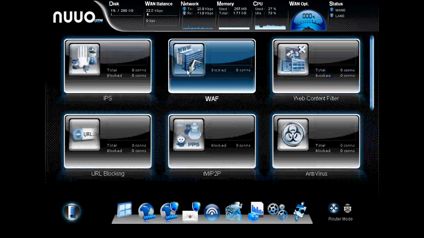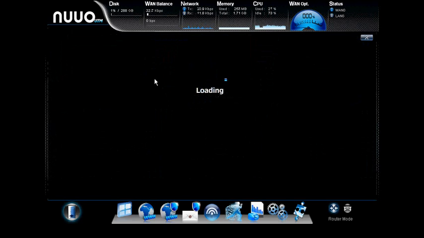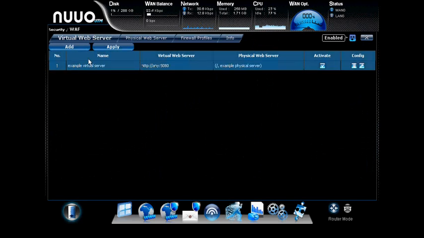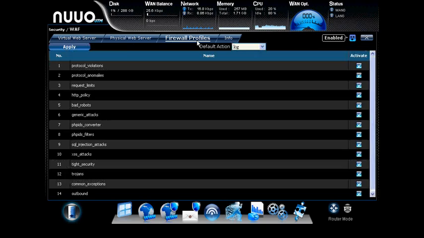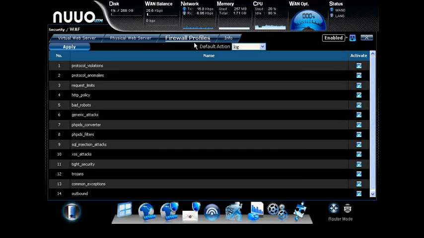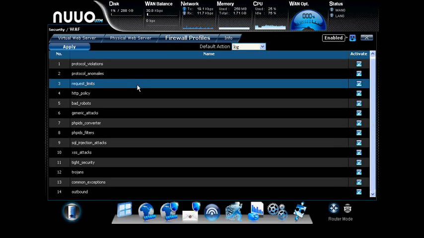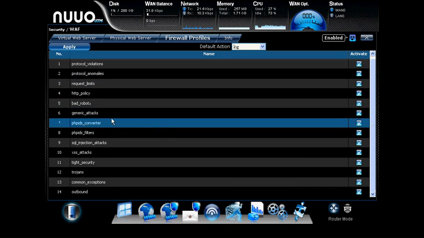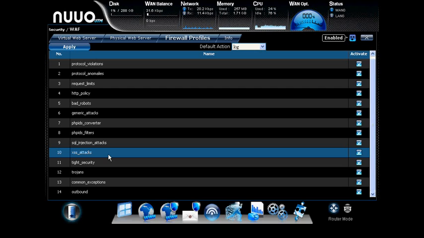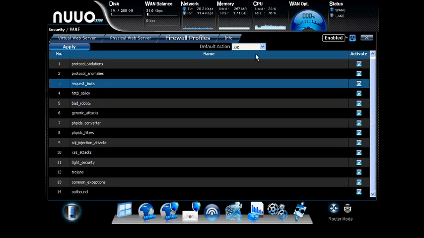The next one is web application firewall. In here, we can scan the traffic from virtual web server to physical web server, no matter if it's from inside or outside the office. We will scan the traffic, and we can also protect your server by using our exclusive firewall patterns. Here we have over 4,000 exclusive patterns in WAF, and we can collect all the signatures. For example, like SQL injection attack and cross-site scripting attacks, and others as well.